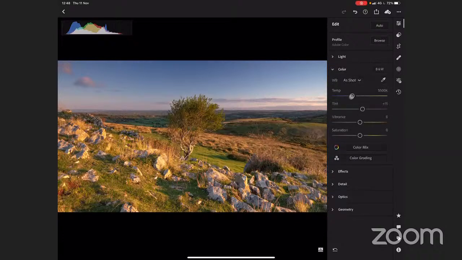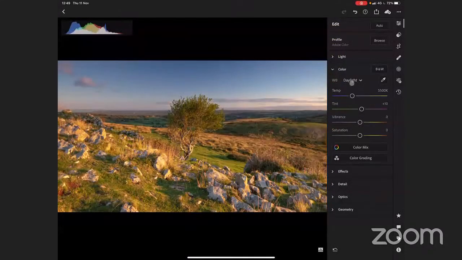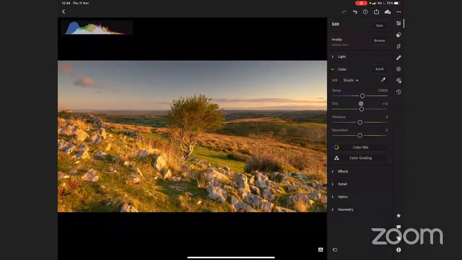Anyway, overall color, again, I'm going to just have a little look at the white balance here. You can see I could go either way with this. I could go a really warm image and you could see how that would work with a little bit more tweaking, or I could go a really cold image and you can see how that would work as well. I think the camera did a pretty good job of capturing this with a decent white balance. I'm going to go to daylight on the white balance, not much of a change. Shade looks pretty good to me. I think I'm going to set it at shade, and so it just warms it up a little bit.